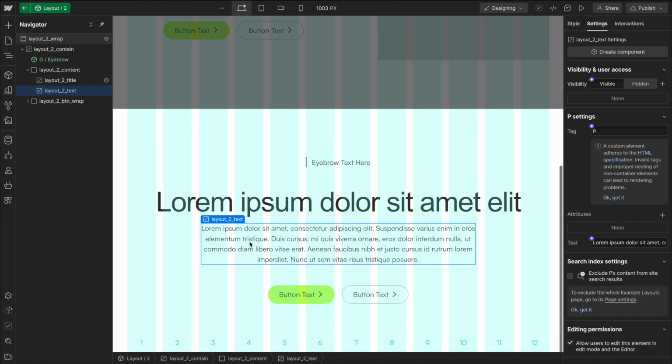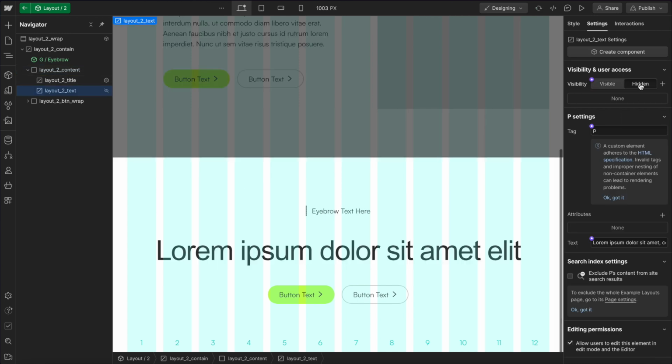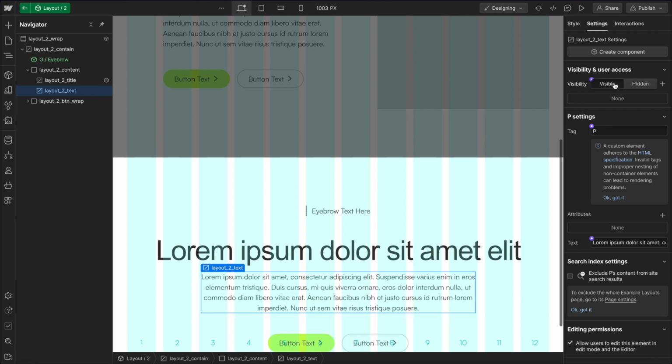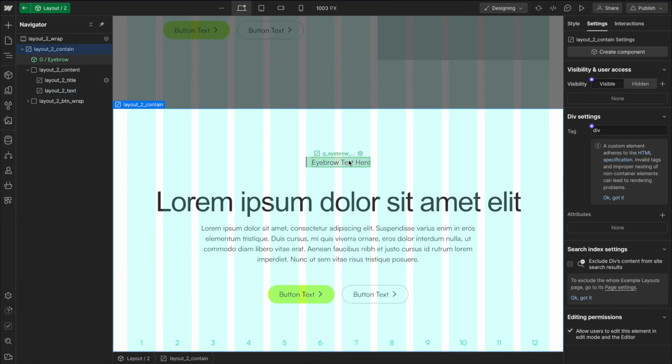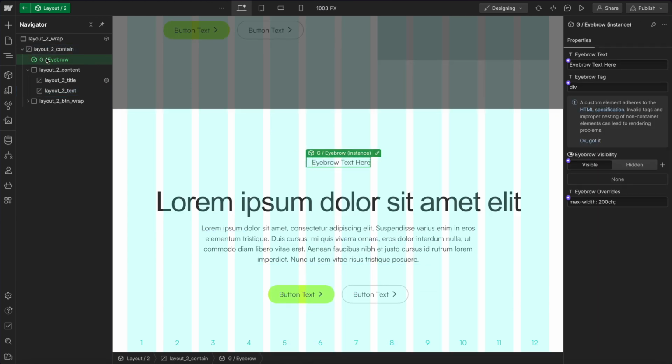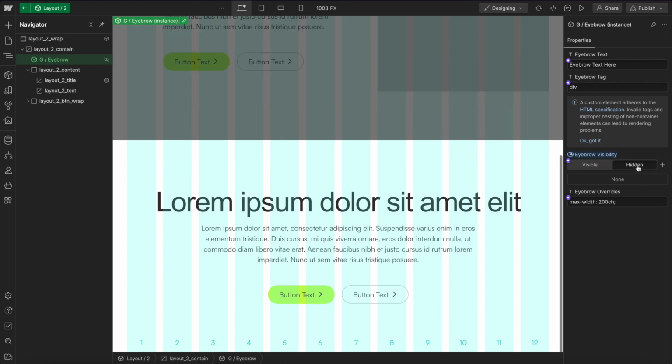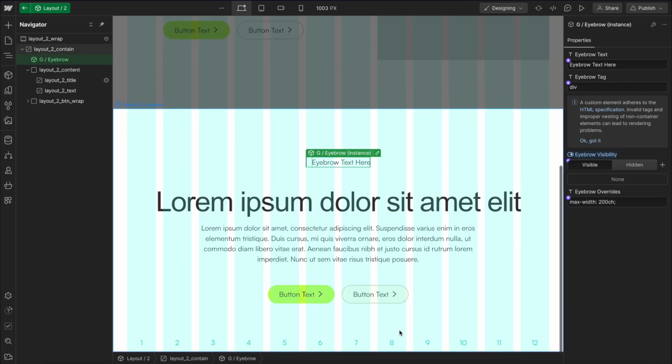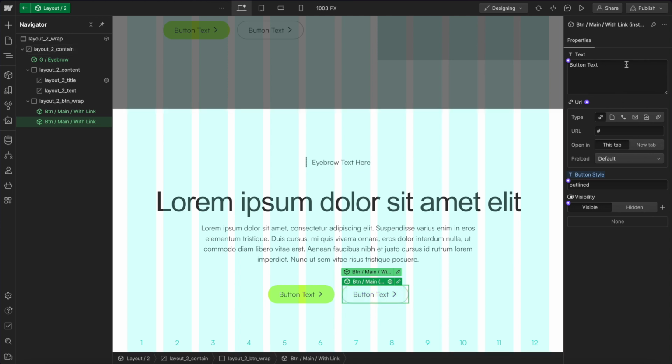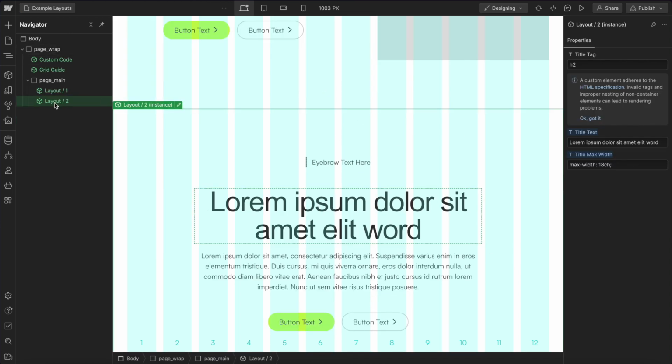We can follow that same process for the paragraph in case they shorten it or anything like that. And because we used gap, we could link this visibility on the paragraph to a field so that if they hide it, that space between the heading and paragraph is gone. And we can do the same thing with the eyebrow. So this has visibility. We could just hide, and that's gone. We could hide and show individual buttons, and we can give them all those options to configure.